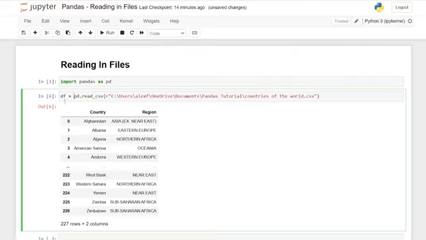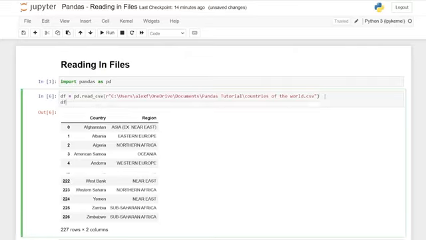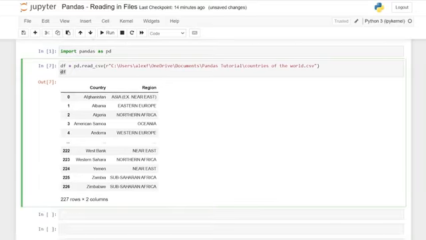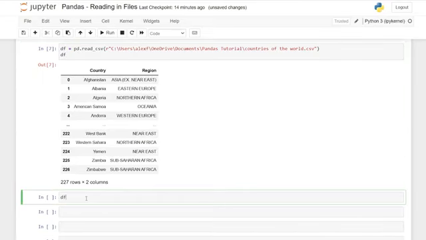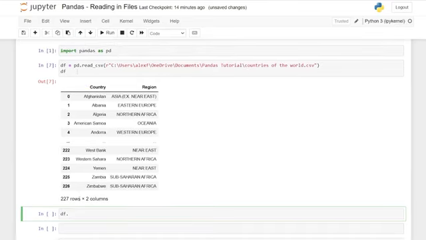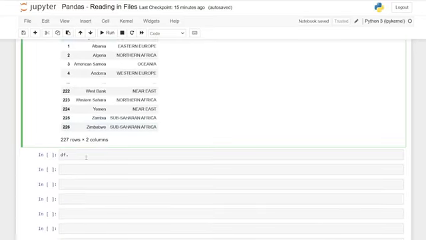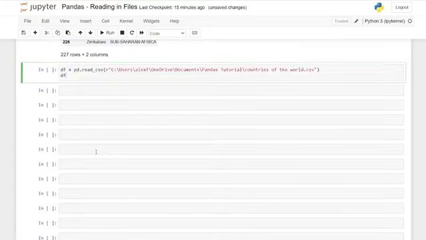But we'll assign it to this value. And then we'll call it by saying df and we'll run it. And that's typically how you'll do things because you want to save this data frame. So later on, you can do things like data frame dot, and you can pass in different modules, but it's not as easy to do if you're calling this entire CSV and importing it every time.